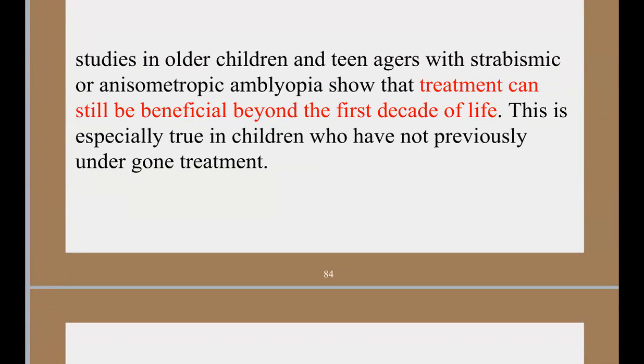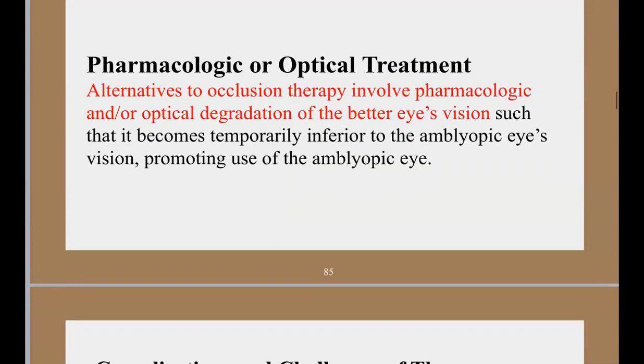Okay. Also, for older children, this may take a longer time, but treatment can still be beneficial beyond the first decade of life. So after 10 years, it is unlikely for the patient to get benefit, but this may carry some prognosis, not that good a prognosis, but the patient may have some benefit. So it must be tried also in children beyond the first decade.